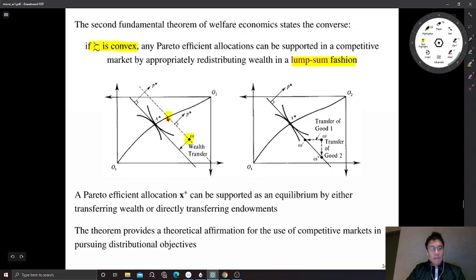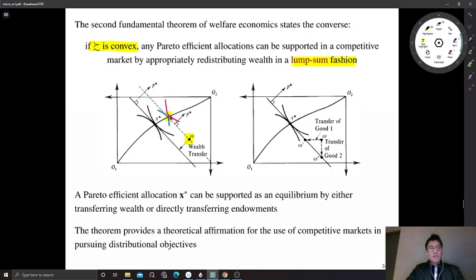At this point, because the market determines the price as P star, with that slope of the budget line, consumer A will choose this pink point because his indifference curve will be tangent to the budget line at this point. And consumer B will choose the pink point as well, because his indifference curve is tangent to his own budget line. So in order to maximize his utility, he's going to choose the pink point as well. That is the allocation determined by the market as an equilibrium.